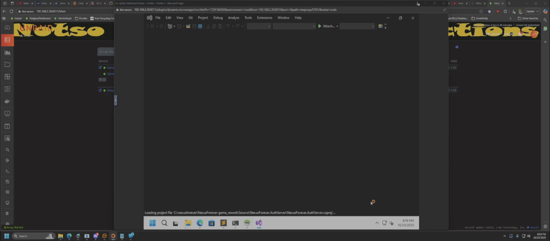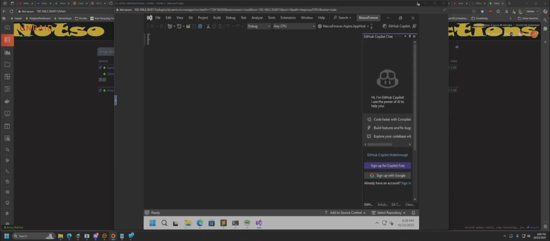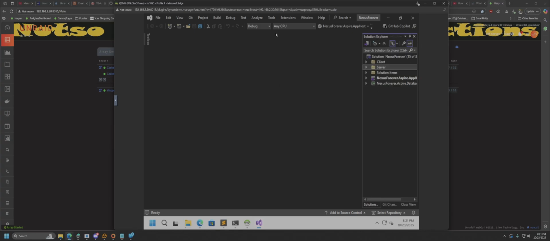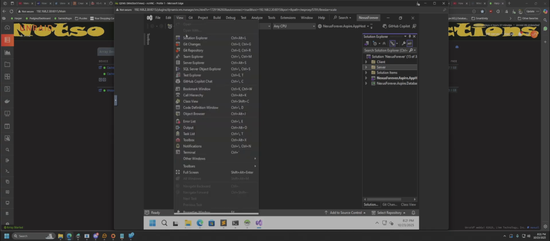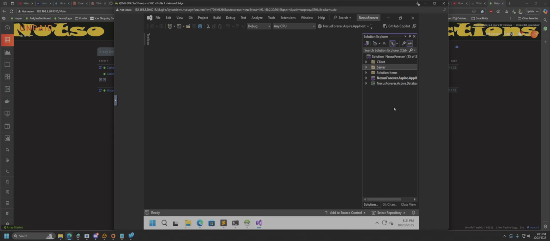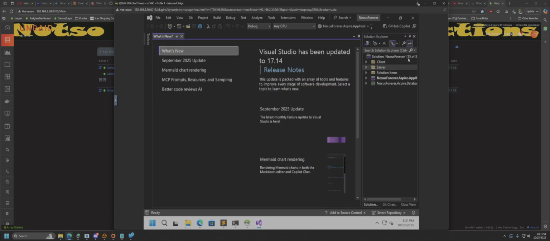It'll open up a solution pane over here. If it doesn't, we'll go up to View and add one. Okay, so this is how it looks. Your GitHub Copilot chat comes up, which is really annoying, unless you chose to uncheck it when you installed the packages. So just hit the X, get rid of it. And this is what we're looking for, Solution Explorer. If that doesn't come up for you, you can go to View, click this, and it'll create this window, because sometimes it'll come up with a different window.